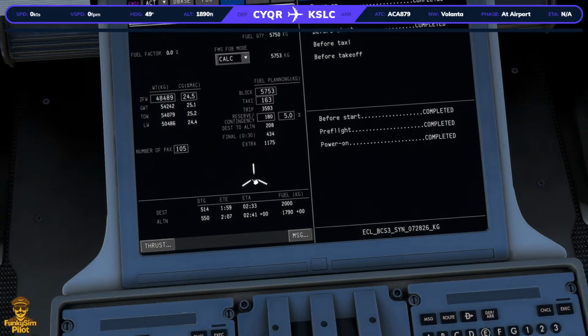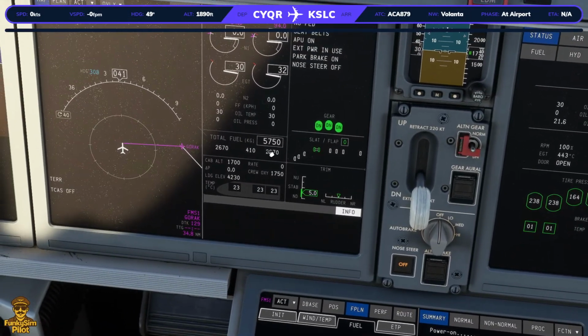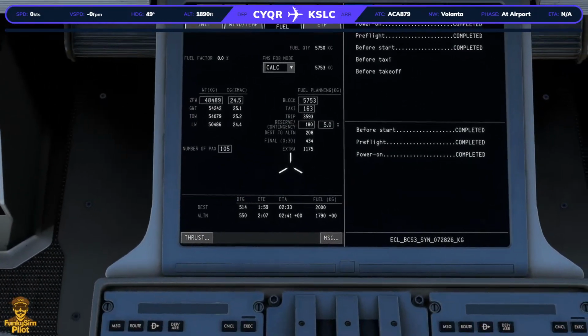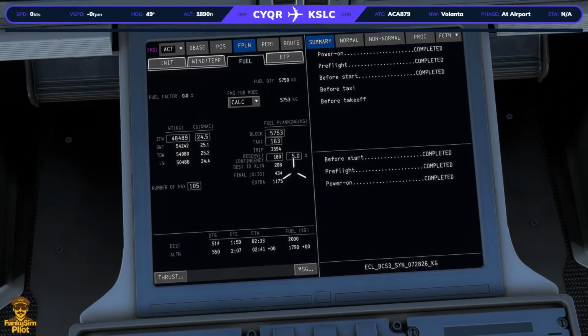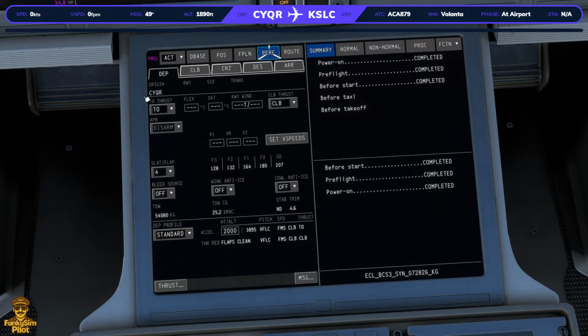This aircraft has given me a bunch of times troubles, like some warnings. It said something like auto flight fault, stuff like that. So go through everything, and then we'll see if everything will be okay. This part usually should be fine. At some point, it started complaining to me about the performance.